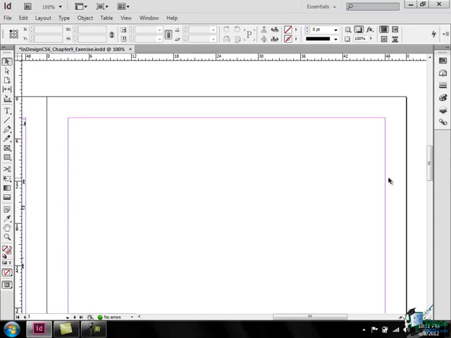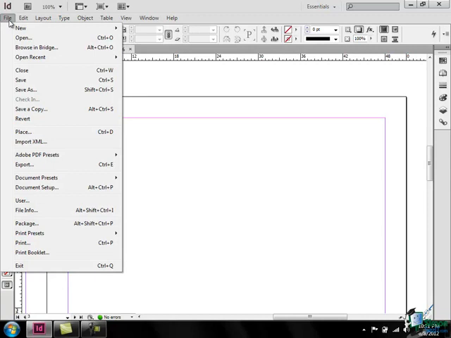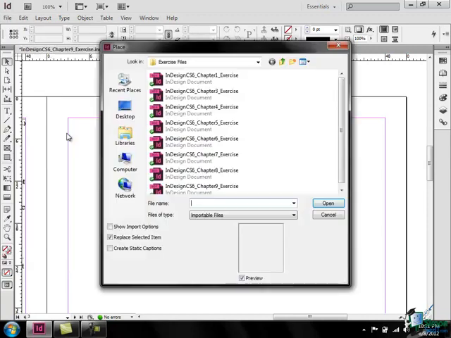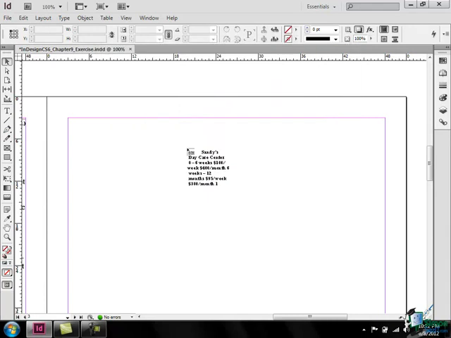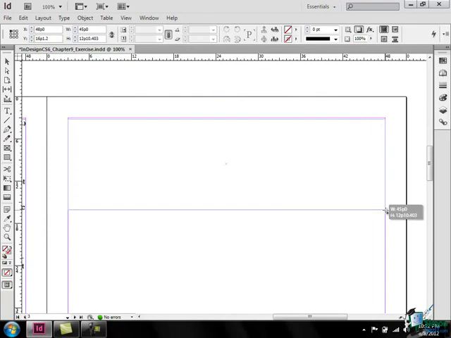Once the table has been imported, you can access table options to control formatting. To demonstrate, I'm going to import a pricing table that was created in Microsoft Word. First, I'm going to select the File menu, and then select Place. I'm going to locate the file on my computer and double-click on it. Now I'm going to left-click and drag on my document to finish the import. When I release the left mouse button, the table has been placed within the document.